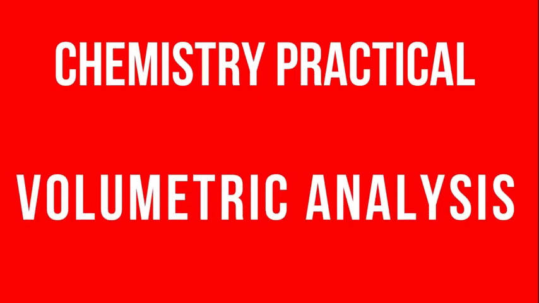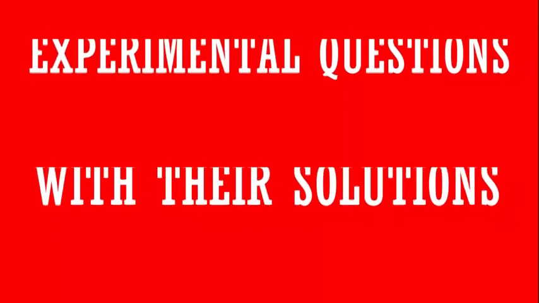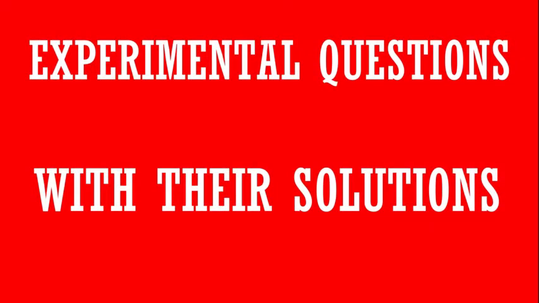We continue with volumetric analysis, that is our topic for Chemistry Practical, and understand that we look at experiments with their solutions. For these solutions, make sure you know the systematic way of solving this question in order to have a good and systematic knowledge of solving experimental questions like this one. Either you can meet another question which has the same format, then you can answer it in a systematic way. I think we are together.